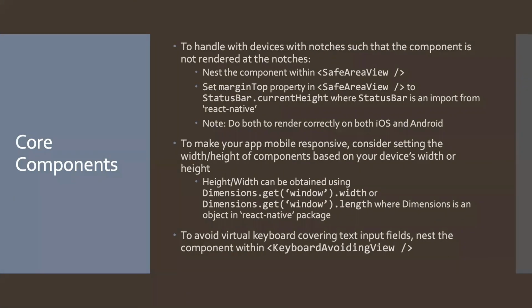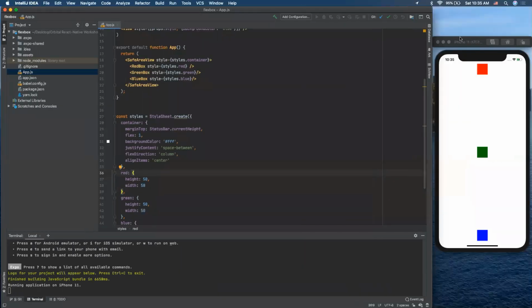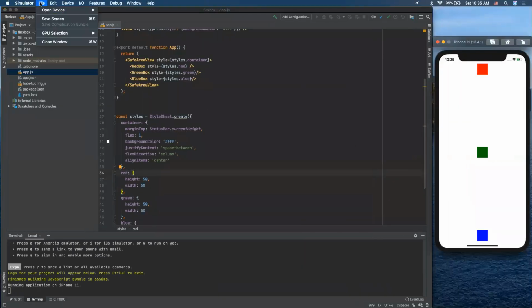Okay, and the next thing that I want to show you is how you can make your mobile app responsive to make it display differently across different devices. So when you use Flexbox, recall that it actually maintains the same aspect ratios across all devices. So if I were to run this same app on, for instance, iPad, you will notice that the box is actually really small.